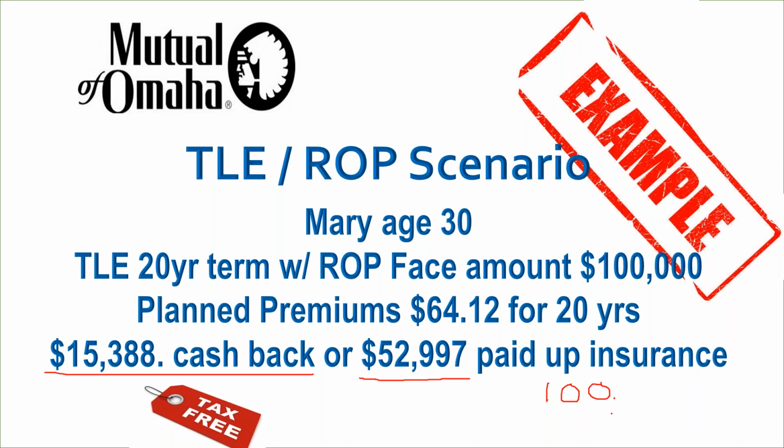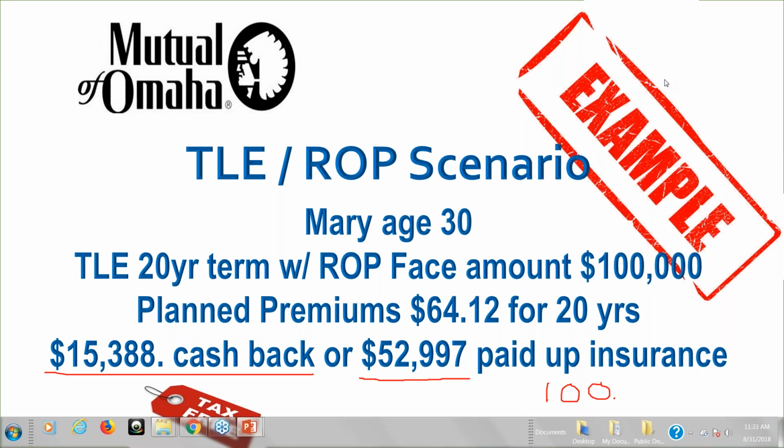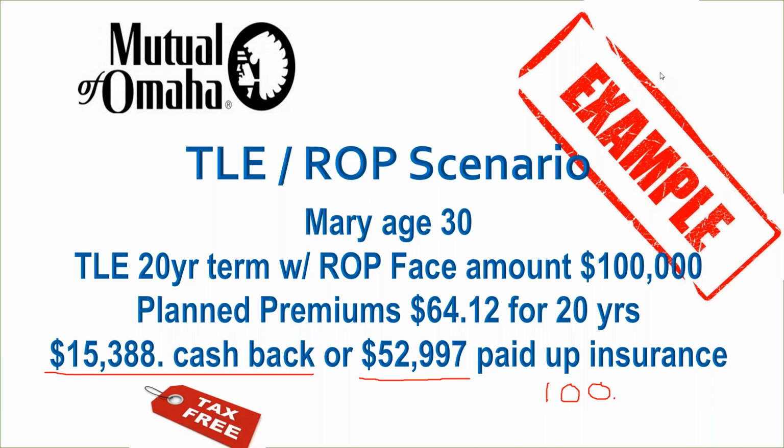So Jimmy, before I move on to the next slide, is there anything you want to expand on this? Or I think this would be a good time to talk about who are the clients we're looking for that would be a good candidate for Term Life Express. Well, in this case, obviously somebody age 50 or younger, so under 51, down to age 18. So 18 to age 50, you're able to do the return of premium.